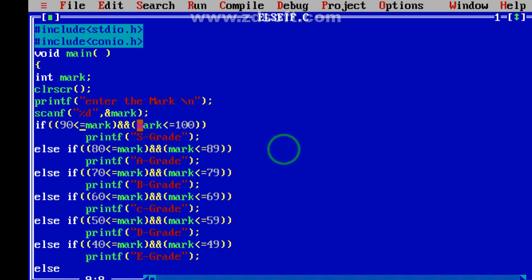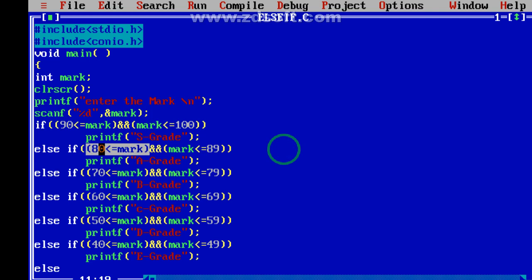Similarly, you are going to be checking the second condition, mark is less than 100. That particular condition is true, so first one is 0, second one is 1. According to the AND operator, 0 and 1 gives 0, so this particular condition fails. Then we are going to be checking the else if. So 89 is more than 80. So this particular first condition generates the answer of 1.